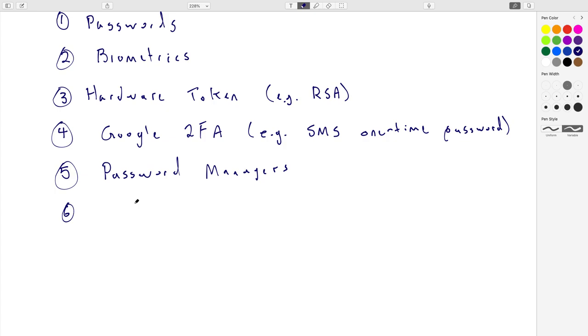Anything else? Could it be zero knowledge proof? Okay, so there's some like crazy cryptographic things that you could do. So usually these types of things boil down to, I have a cryptographic secret. So a cryptographic secret is a key. It's like a password, but I can't memorize it because it's too long. So it's stronger than a password because it's really random and it can't be brute forced.